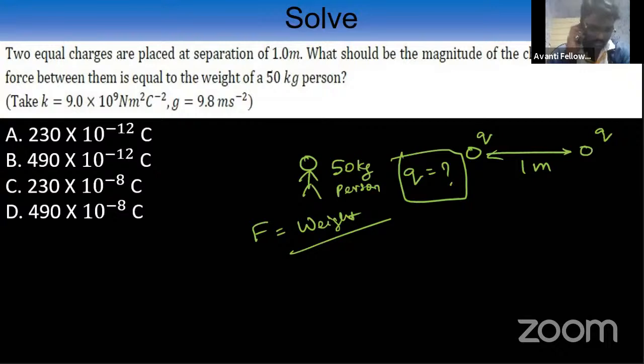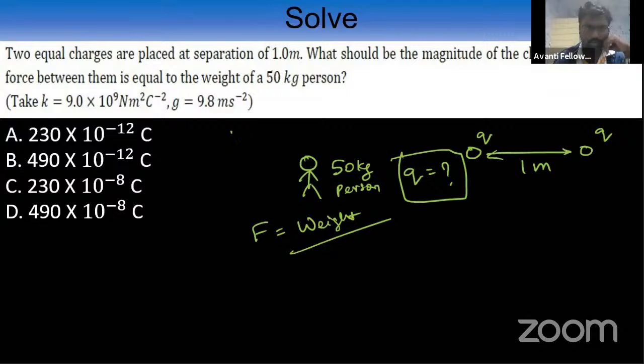So try to answer this. I'm giving you 1 minute of time. Your time starts now. So, how to approach this? Come on, tell me. I have a 50 kg person. Now, I want to calculate the magnitude of charge of two charges. I have to calculate the electrostatic force. Which law should I apply? Yeah, we should apply Coulomb's law, right?